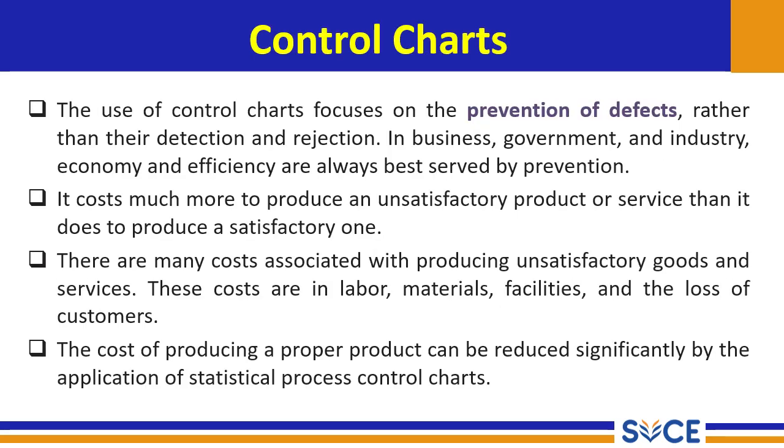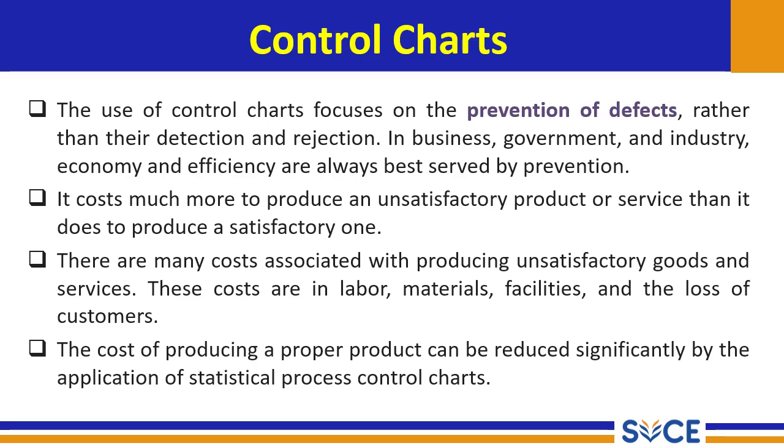So, control charts. The use of control charts focuses on the prevention of defects rather than their detection and rejection. In business, government, and industries, economy and efficiency are always best served by prevention. We are going to prevent the defects rather than letting them happen and then remodifying. We're just going to prevent the defect from happening.